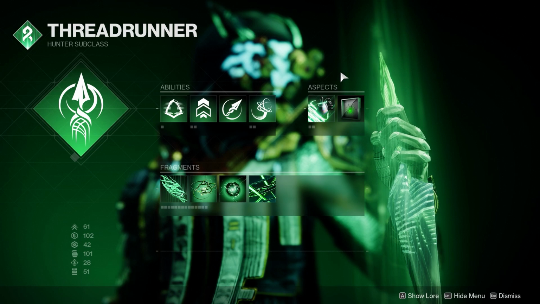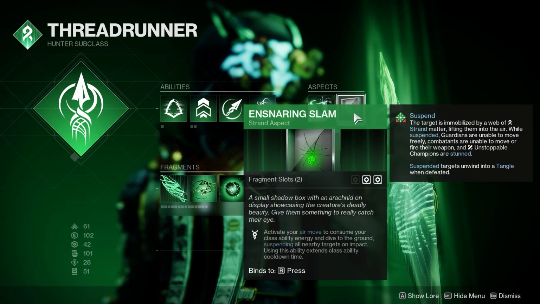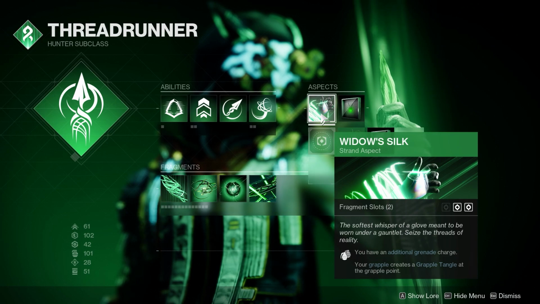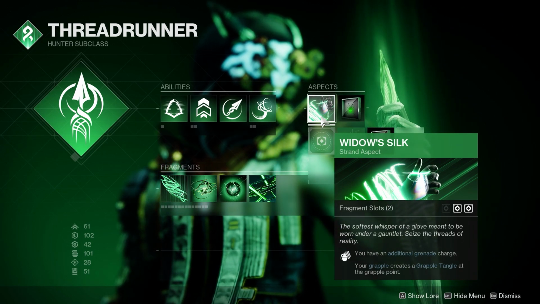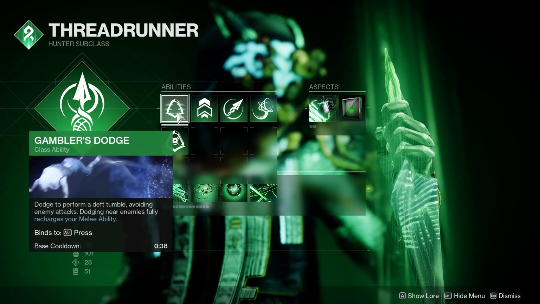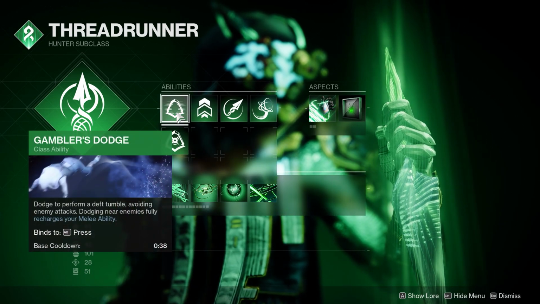So, here is the aspects. Quickly go over. Ensnaring Slam, activating your air move to consume your class ability energy and dive to the ground, suspending all nearby targets. This is insane. Widow's Silk, you will get an additional grenade charge. Your grapple creates a grapple point, so 2 grapple points is absolutely fantastic with that exotic helmet to get that Woven Mail. I always run Gambler's Dodge to get my melee back.